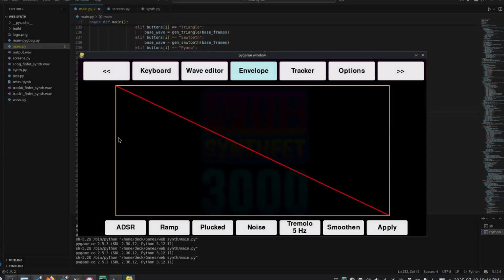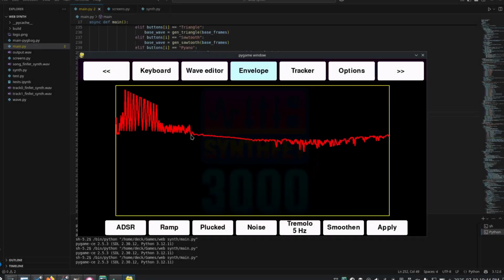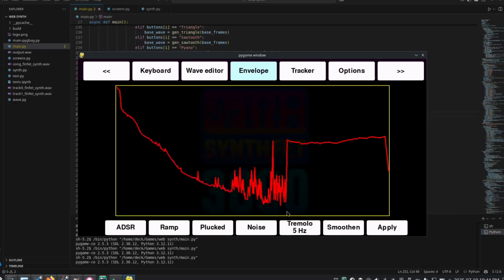The next screen is the envelope editor, which shapes the volume over the duration of each sample. For example, wind instruments usually have a more or less constant volume over time, while some string instruments like a guitar have a strong peak at the beginning and then decay. You can draw the envelope however you want on this screen, similar to the waveform editor. It will be scaled with the duration of each sample.